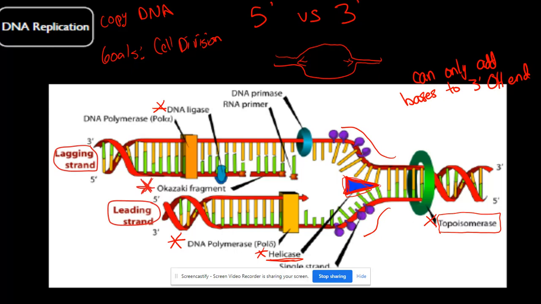Now, here's what we've got. When the DNA strand is split, the strands are independent, right? They're not together. So one reaction is going to happen on the bottom strand. The other reaction is also going to happen on the top strand. Whatever is going on down here, it's not the same exact thing, but something is also going on up here. That's what we need to go over right now.